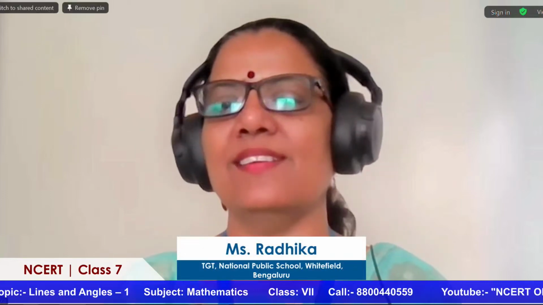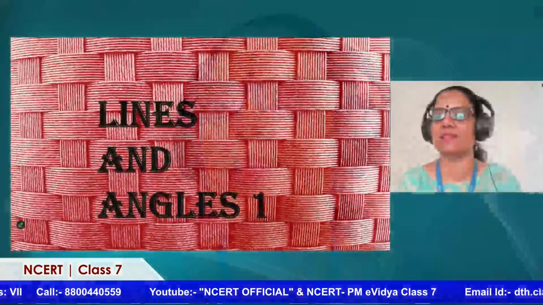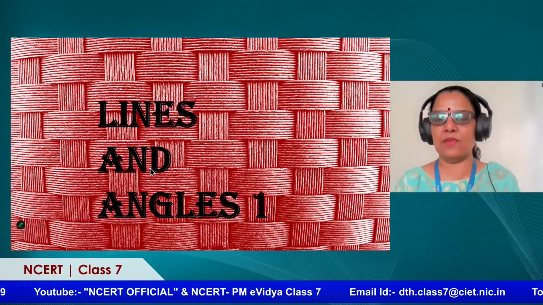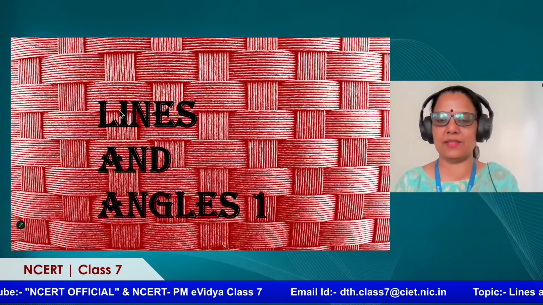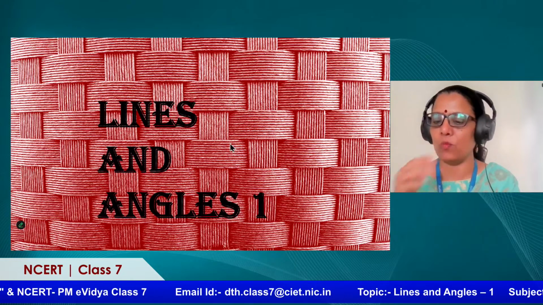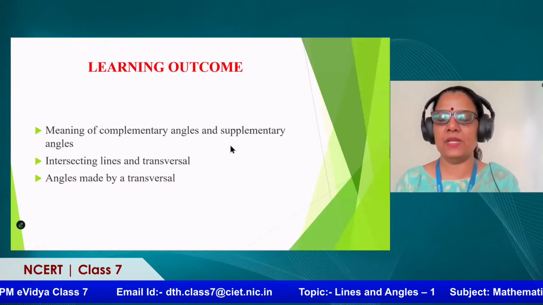Okay, children, we are already familiar with lines and angles. It is something which you see everywhere. In our body also, we have lines and angles, and we see them around us also. Without lines, there is no world. That is so true. So, first, we will define what is a line.